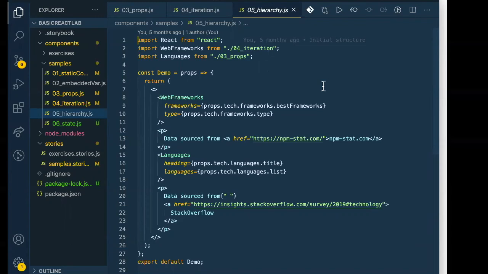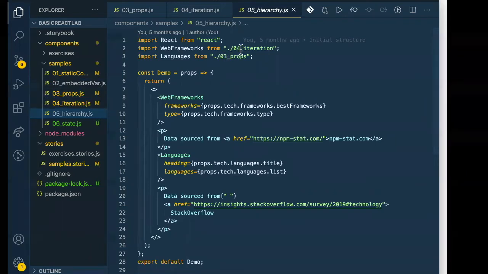And it is what I am calling a hierarchy. By the way, you'll notice in all of my components, the component is called demo in all of the samples. I think I mentioned this the last day, but each of the components is called demo. And here I'm using the component from the 04 file and the 03 file.